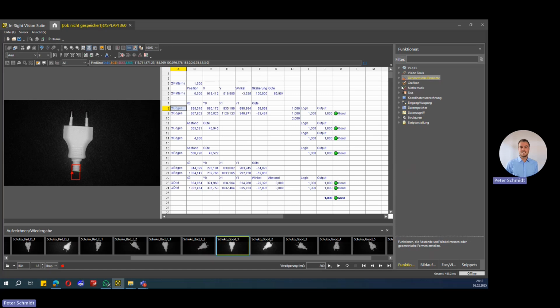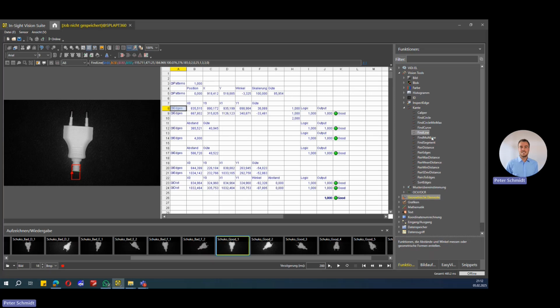First of all, we can choose from Vision Tools, Edges, and then Find Line, for example, is the easiest one to find one line. Find multi-line is to find more lines, and find segment is to find a pair of lines or edges. Mostly we will use find segment or find line and find multi-line. I want to introduce you to how to use the tool with find line. So double click on it.